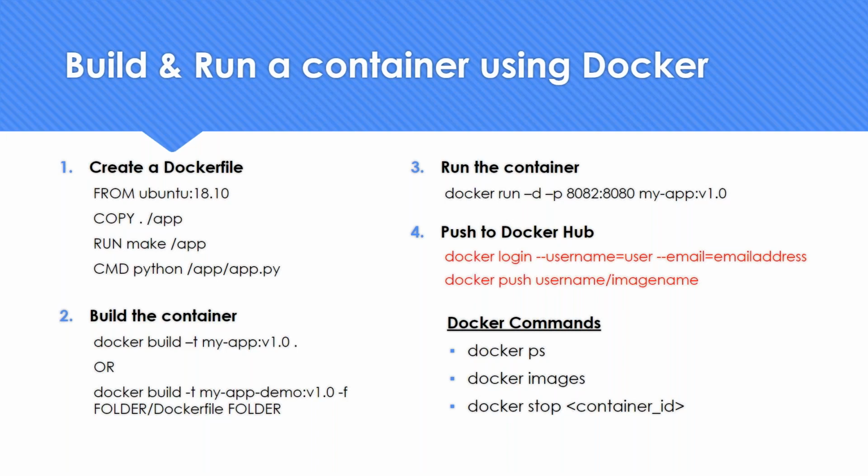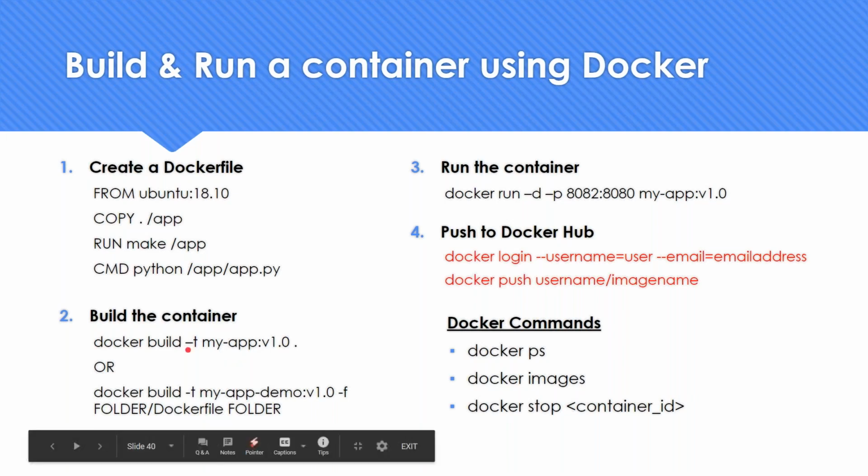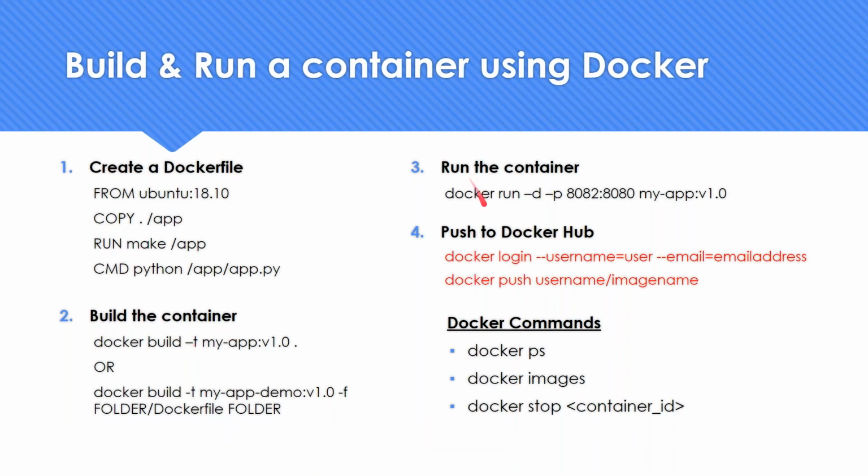So what is tagging? It gives you an option for tagging your image: version 1, version 2, version 3. If you don't tag it, it's going to become latest. That's it. Once you build it, you are going to have a container image. If you have a container image, you can run it, test it, and see whether it's running. Docker run. That's it. Once it is running fine, you can then think of sharing it with the other team, all those things.